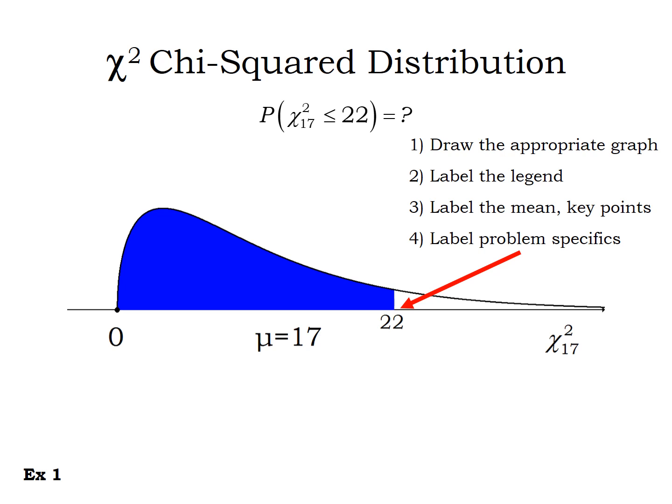And 22 will be somewhere in this neighborhood. And we're going to shade in the area in between because we want 22 or less. We want the chi-squared score. That's your variable. Think about what you want it to do. You want it to be less than 22. All right. So, final thing.